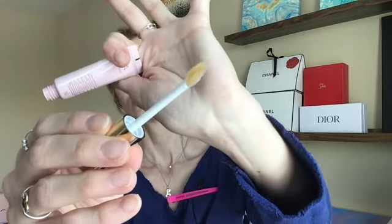I am going to put on Lip Retreat Oil by Wander Beauty. It's a little lesser expensive lip oil, but it's just as good as the Dior. It doesn't have the color, so you're not gonna get that color reviver, perfect hue for you type shade on your lips. It's just a natural clear formulation, but it feels just as moisturizing, hydrating, and luxurious as the Dior oils. So something to think about if you're wanting just a clear lip oil.